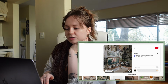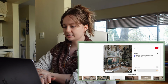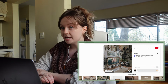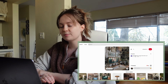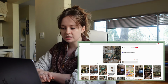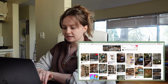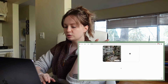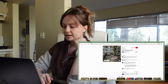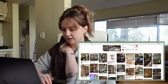Let's see if there's anything under this. Oh, wow. Oh, this is pretty. I like this. Oh, this is a mounted computer on the wall. I have been thinking about doing that for Jordan's computer. Maybe I can convince him. They even have all of their setup here still as a computer desk, but this looks really beautiful. I love the eclectic vibe and that it feels cozy and not clinical. That is my least favorite thing about a desk setup or a gaming setup, is that it ends up feeling really clinical.